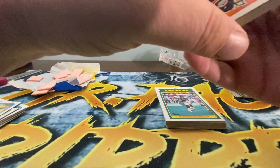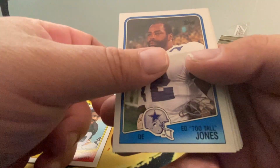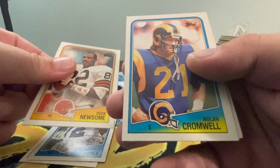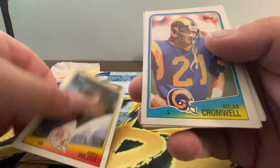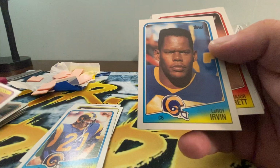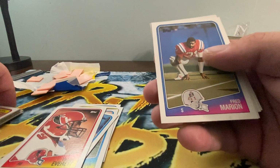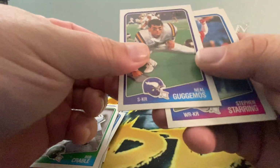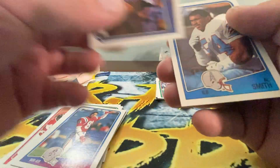Okay. Cross your fingers for something, guys. Okay. Keith Gary. Ed Too Tall Jones. Ozzie Newsome again. James Wilder. Nolan Cromwell. Record breaker Walter Payton. Leroy Irvin. Major Everett, sounds like Major Effort. Fred Marion, Rob Crable, Gugelmos, I don't even know how to pronounce that, Steven Staring, the Bills, and Al Smith, and here's the second half of that.